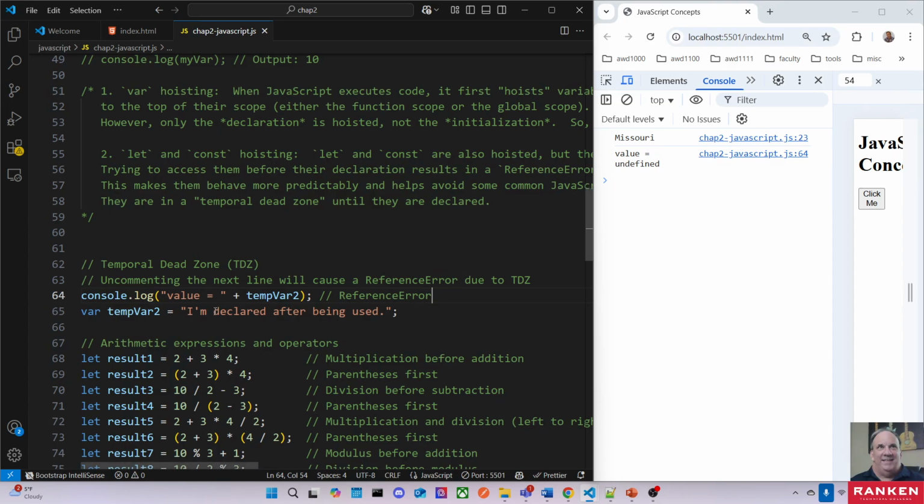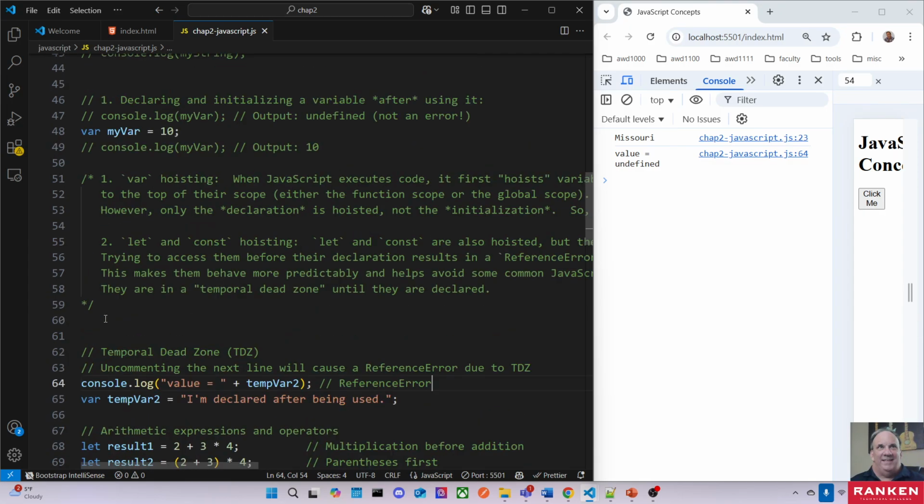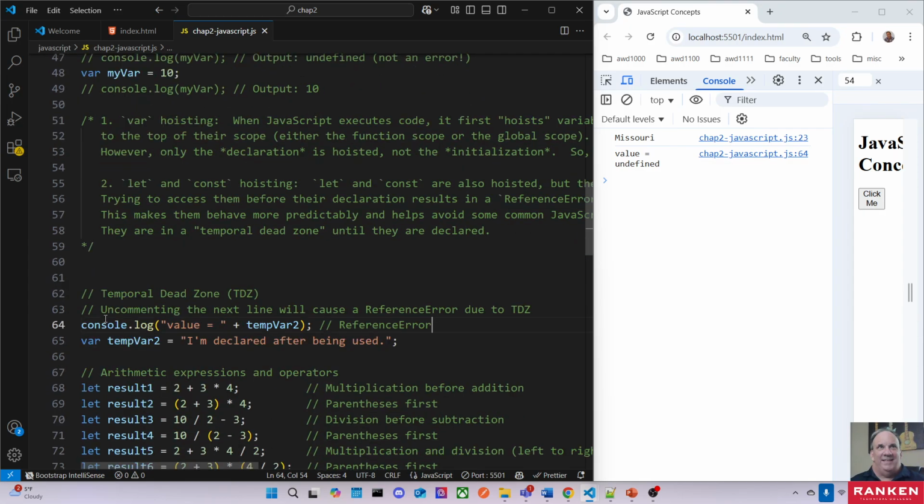And as you can see, the value is undefined, okay? And that's for a var. So the whole idea of hoisting, it actually hoists that thing. It actually moves that to the top. So you define this, it moved it to the top, and I don't think of it as it moved it within the file. It moved it within memory to the top, okay?